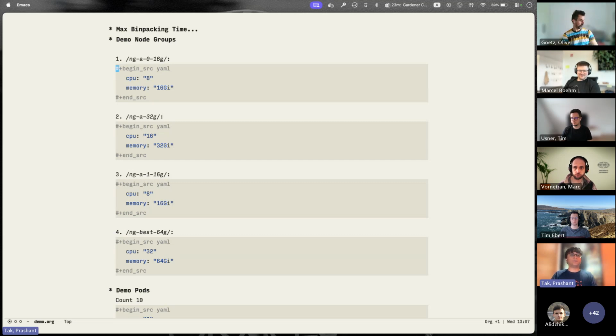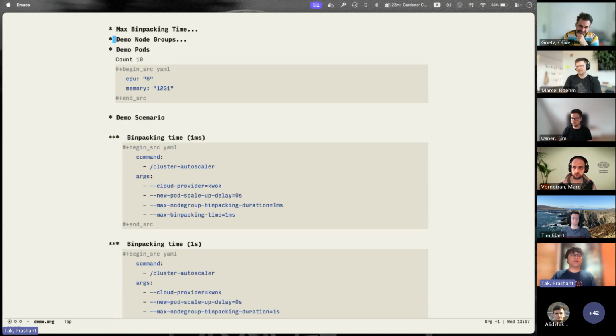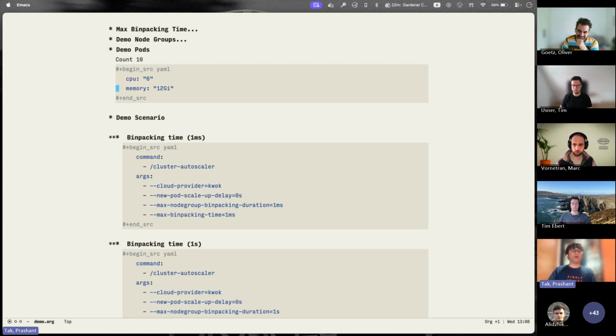The node groups that I've defined are NG-A0, which uses 8 CPUs, 16 gigs memory, then another one which uses 16 CPU, 32 gigs, and NG-A1, which is similar to NG-A0, it's just a difference in name. And the best option for these particular pods, which is NG-BEST64G.